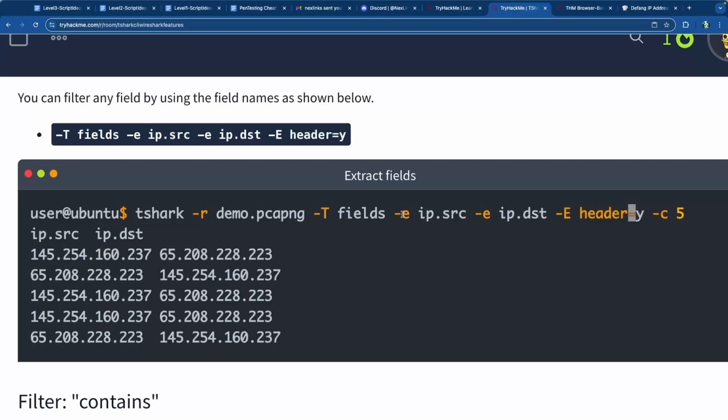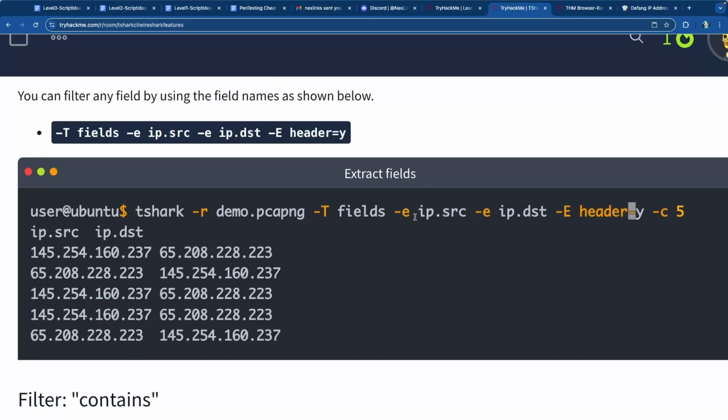There's another trick to this: whatever your first option was would be the first column, and whatever the second option is would be the second column. So if you don't have the header, you could still figure it out if you just understand that whatever your first choice was here would be the first column, and this would be the second column.